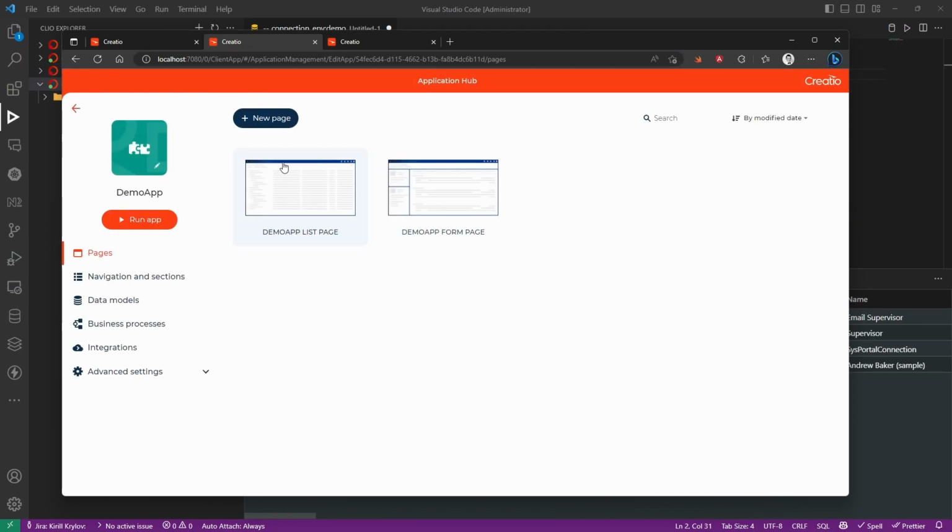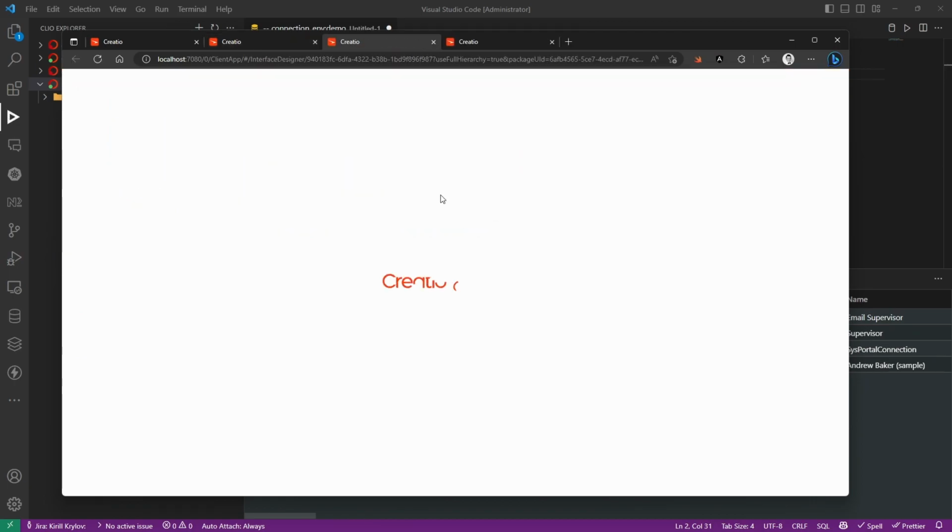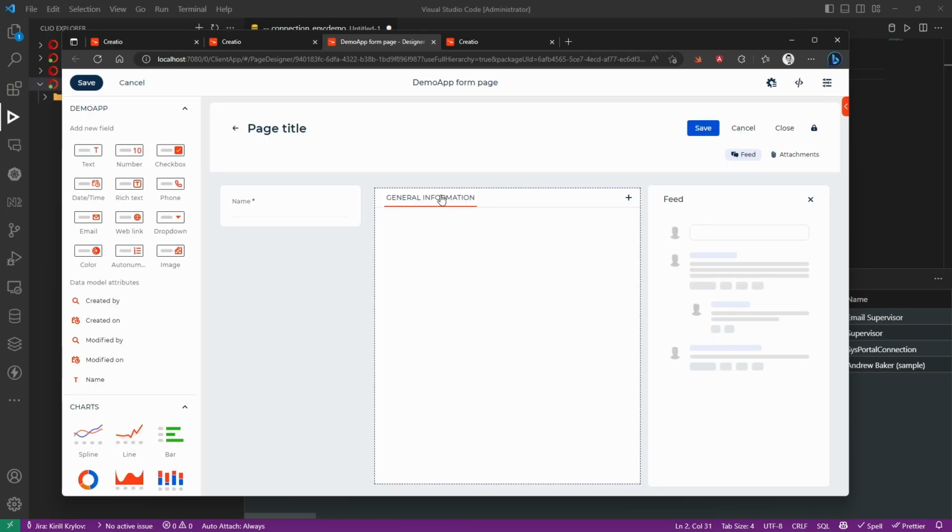If I go back into my application, I'm going to start off with a form page. So this one, a form page is where I'm editing an active record. So essentially, a form page allows me to define a UI, and this is something that we expect a business analyst or a low-code, no-code developer to produce for us. So in here, I'm simply greeted with the page title, a couple of buttons that are completely configurable, as well as the information that is expected to be on the page.